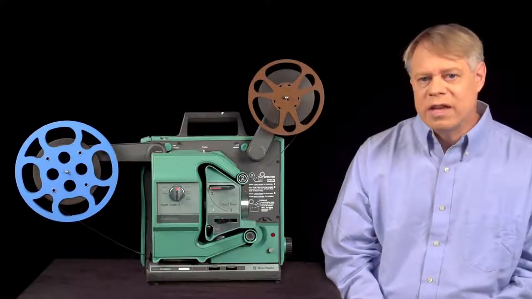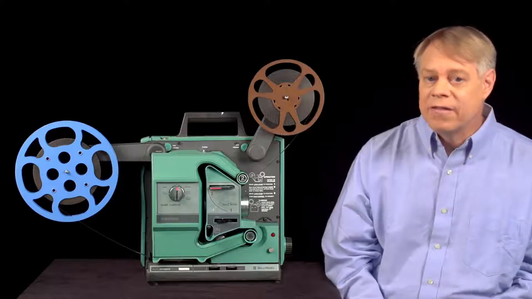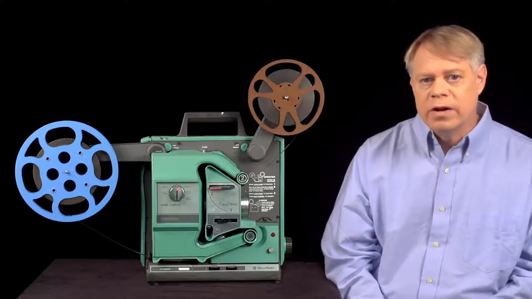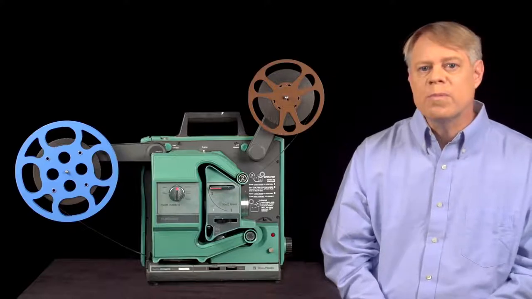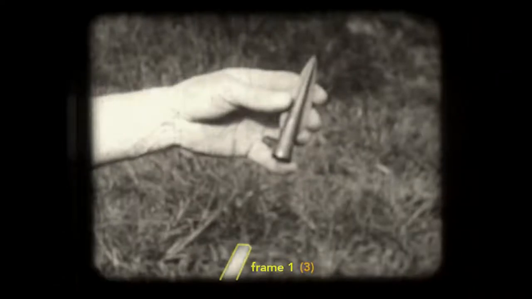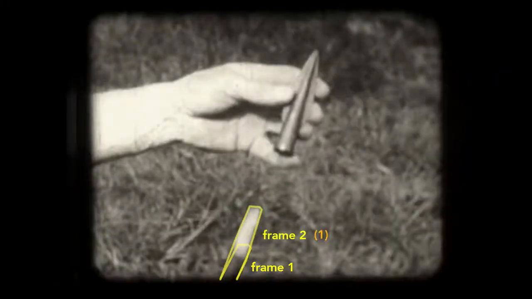The three-bladed shutter is a simple and inexpensive solution that works well. The frame rate stays at 24 frames per second and the flicker rate increases to 72 flickers per second, above the flicker fusion threshold, so the movie appears to move smoothly and without distracting flicker. This means if you watch a film in slow motion, you will see a single frame is flashed on the screen three times before the next frame appears.